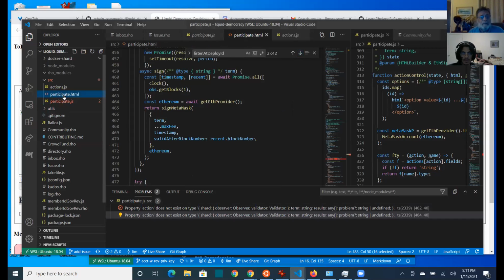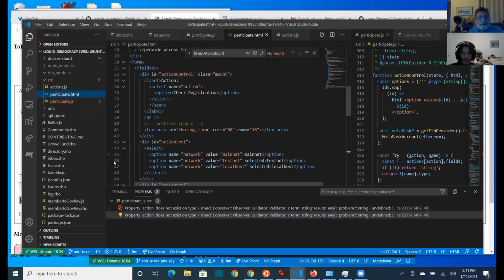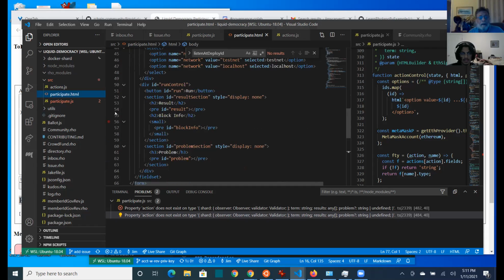So is it participate HTML? Yeah, line 53. You have a header result. So we need to put something like a new header, some ID there. Right.